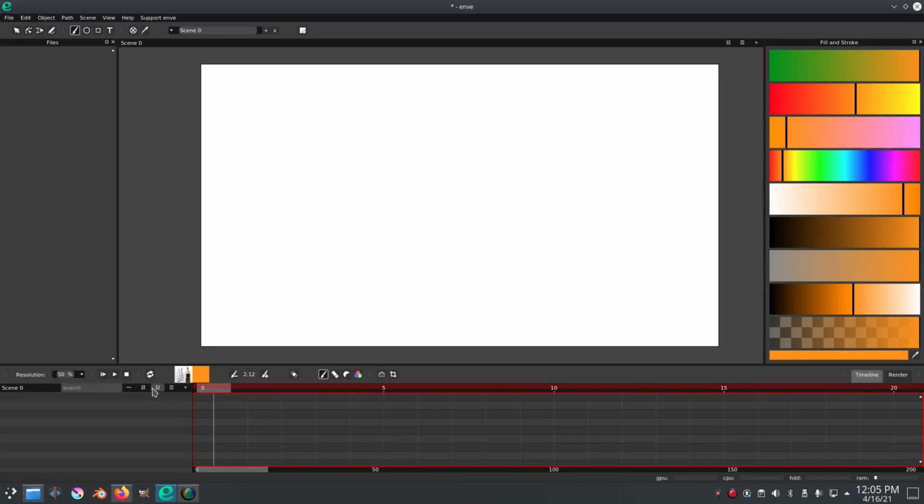If I double click, no, it doesn't work. Let me look it up real quick. I'll be right back. I'm gonna see on the website if they say something about inserting keyframes, or actually, it might be in documentation. Wait, hold on a second. Let's go back to the documentation real quickly. See if I can get it to come back up.